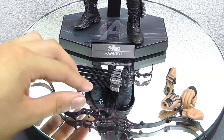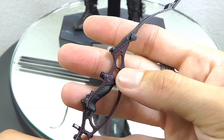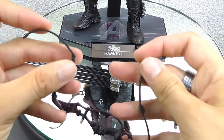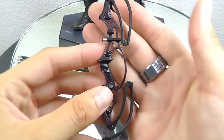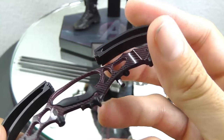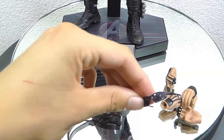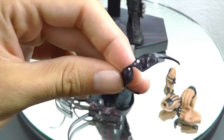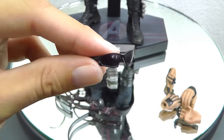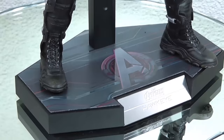You also get a second bow which is foldable — this is amazing. Look at this carbon purple structure, very cool. You can bend and place all the pieces and it works quite well, so that's definitely a nice piece with nice details and paint applications, though all plastic. Then you get the sunglasses — I'll show those on the figure afterwards. Compared to the first version, it looks almost identical, the same sculpt and almost the same material. And of course you have different hand sculpts like this pointy finger.